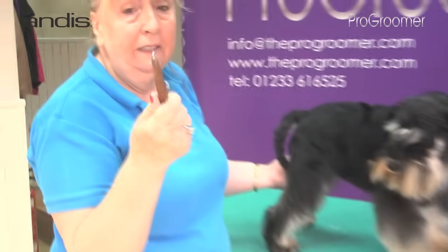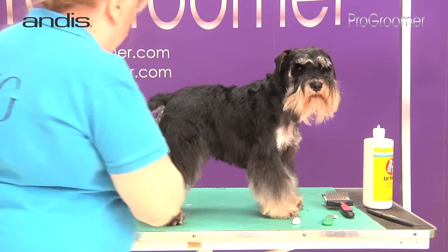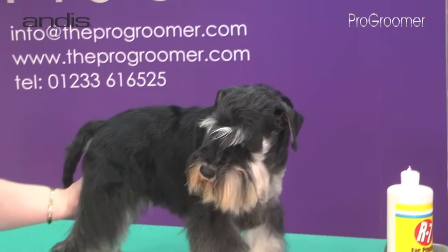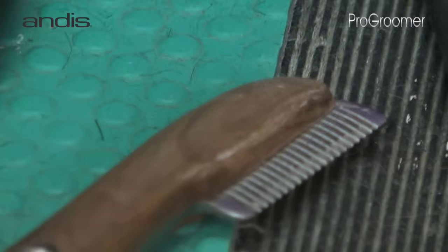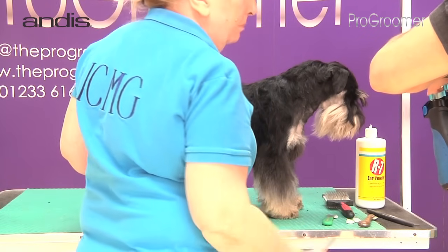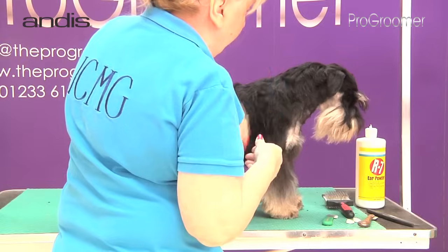And this is a blending knife, a shorter knife, to blend the areas like the neck into the shoulder, the back end, the top of the head, just general blending. Okay, this powder helps you to get a grip of the coat. You can use chalk. I use this. There's no difference really, as long as you can get it out afterwards.